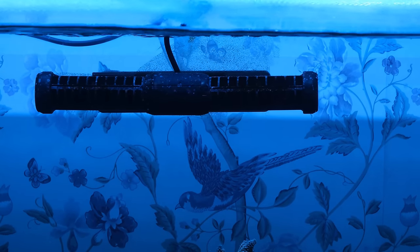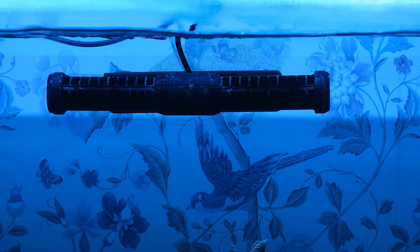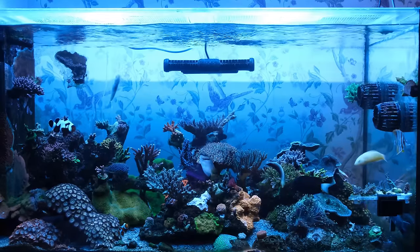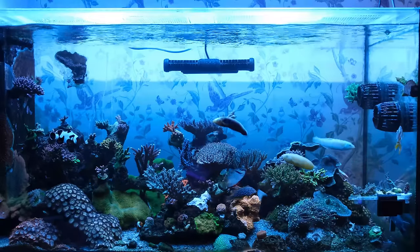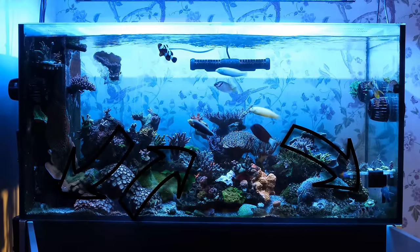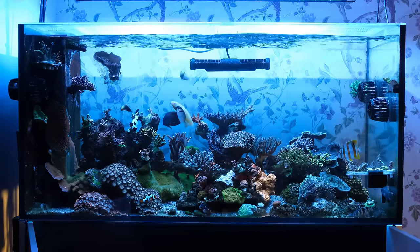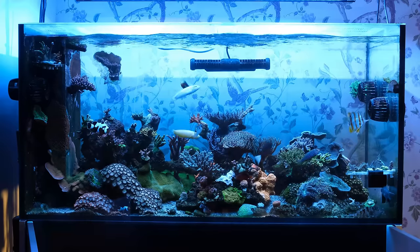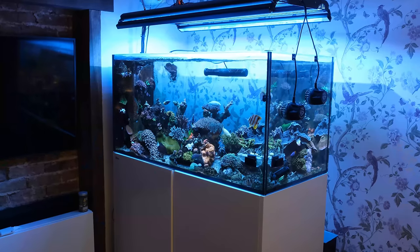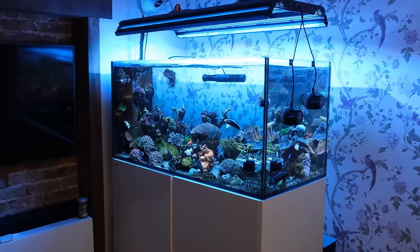Along with adding enormous fans to my tank, I've also bought myself an extra powerhead in the form of the Red Sea Reef Wave 45. My four MP40s are great, but because you can't angle them, they don't hit every spot in my tank, so I'm using this to boost flow. The dead spots in my tank are in the bottom corners and in the centre of the tank at the back. In an ideal world, I'd actually move the Reef Wave to the right and have a second one alongside it to create more flow in the bottom corners, but it already looks ridiculous as it is, so I'll probably end up with the Reef Wave at the far end of the tank and the MP40s flanking it, maybe halfway down the tank.